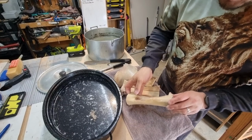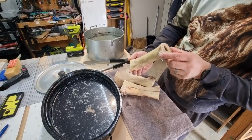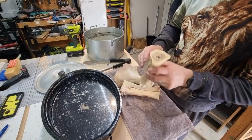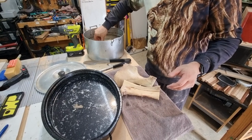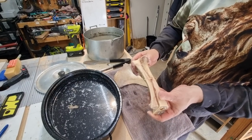Okay, so I've spent probably about 15 minutes on these. Got some reasonable bits of bone. Got to make sure you get the marrow out of it, because that does hold quite a bit of oils and stuff like that. So now I'm just going to put them back into a hot pot. It's just got hot water in it, just from the tap.